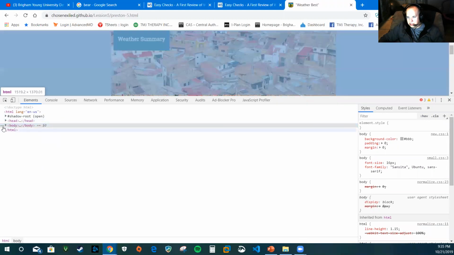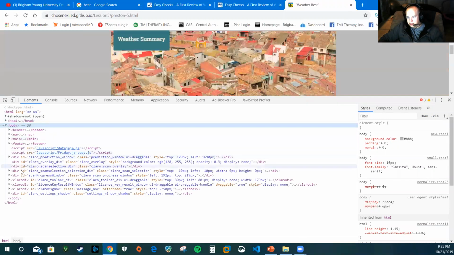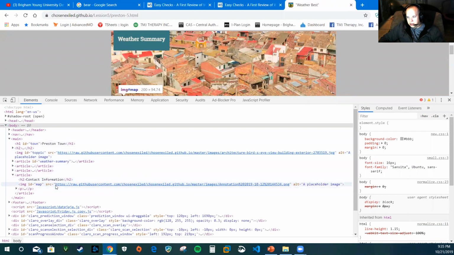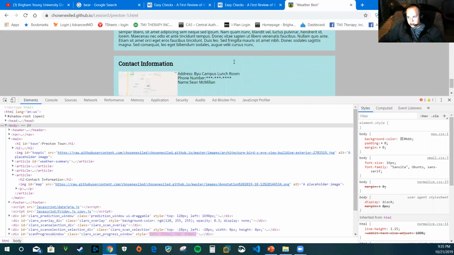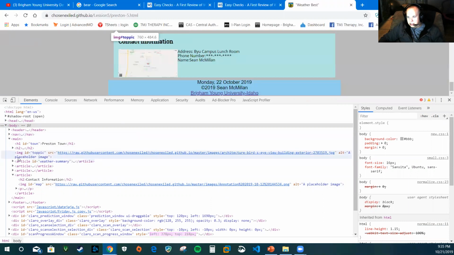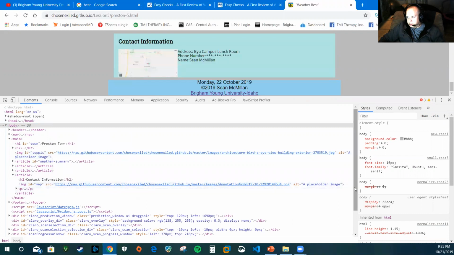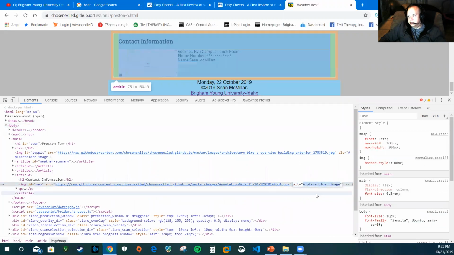So you're going to go into body. This might be painful for my teacher to watch, right? So right now I have a map image on the bottom. Now, right here it has that link. That's the proper one. And you see, I have this alt text already put in, but it's not very descriptive.